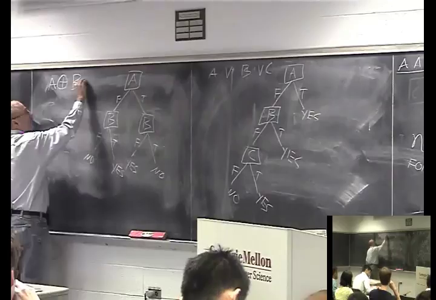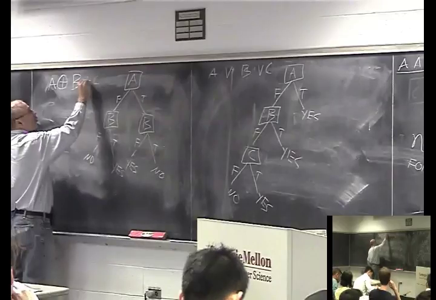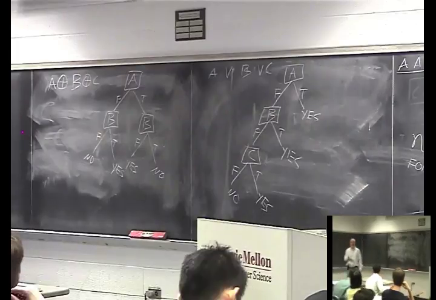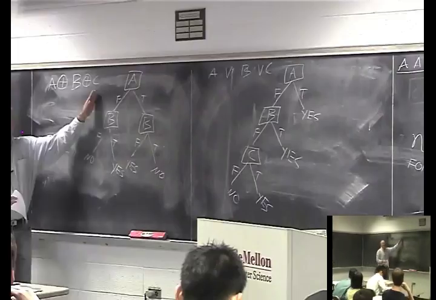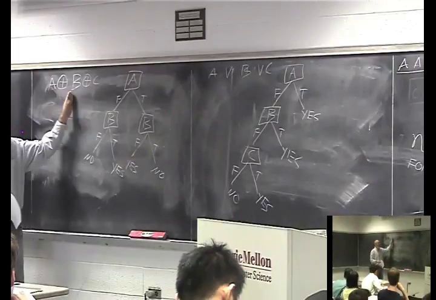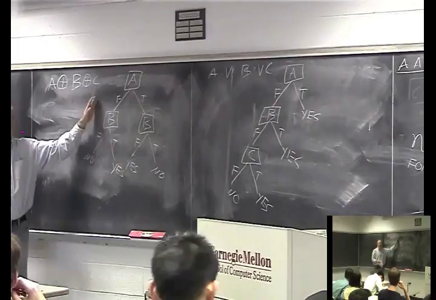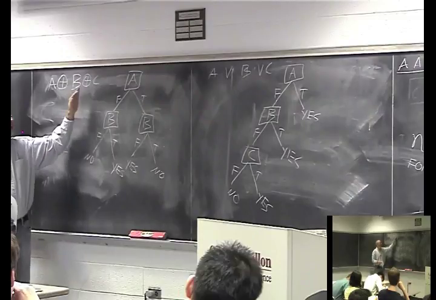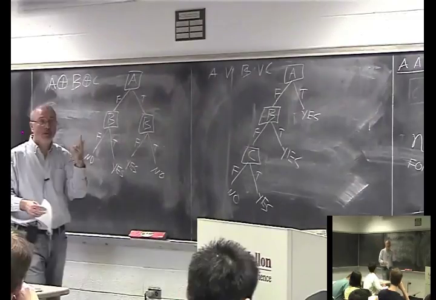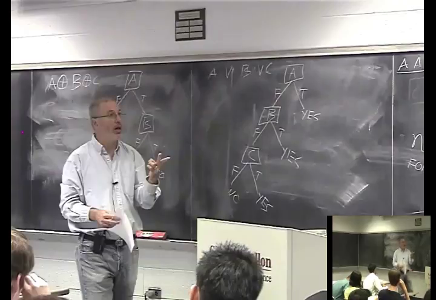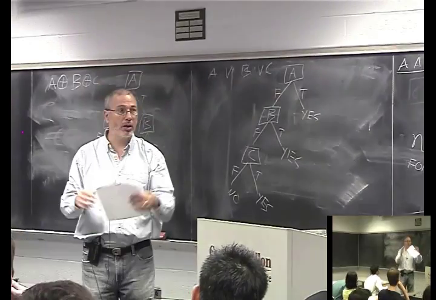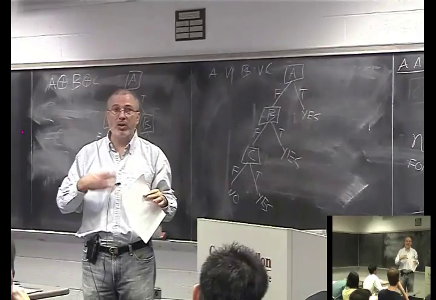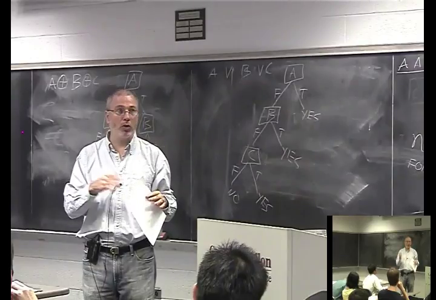Okay, what about an XOR of 3 variables? We have to define it. So how do we define an XOR of 3 variables? The simplest way to define it is associatively. A XOR B XOR C is A XOR B, and then the result XOR C. It turns out it doesn't matter how you do the associativity. You can also do B XOR C, and then the result XOR A. XOR is symmetric, so A XOR B is the same as B XOR A, and it's associative. You can put brackets any way you want, you can do it in any order you want. The reason you can do it is because the result of XOR is also a bit, true or false, yes or no.